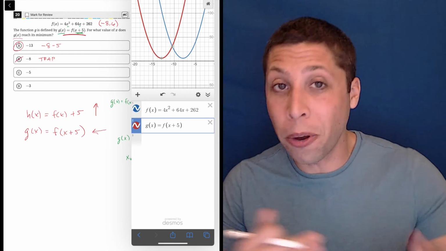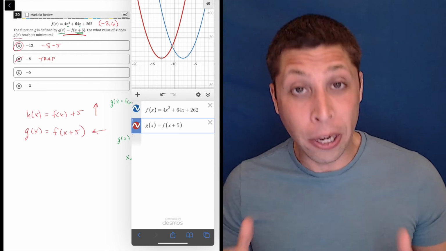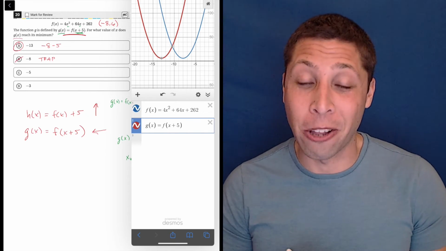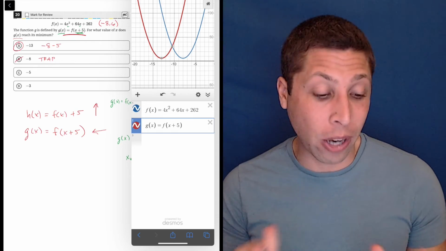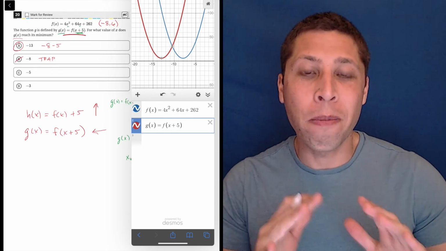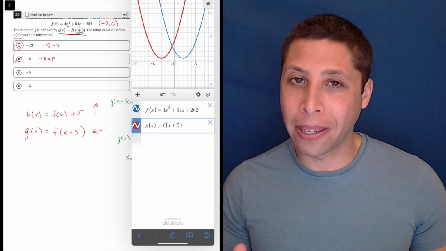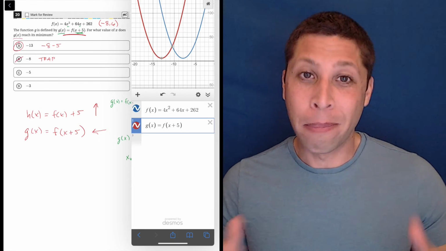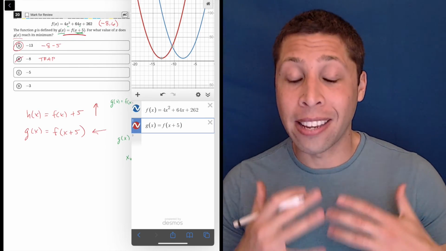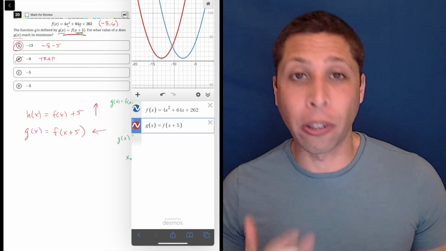And hopefully if you know where the buttons are, you can do a lot of pretty cool stuff in a relatively small amount of time, especially considering how long the algebra would take here. This is definitely a question that most students would not be able to get using their own math knowledge that they've learned from school. It's too complicated, you're not that good at math. But suddenly, this very hard question is available to everyone. It's something that everyone could get right just by learning how the calculator works.